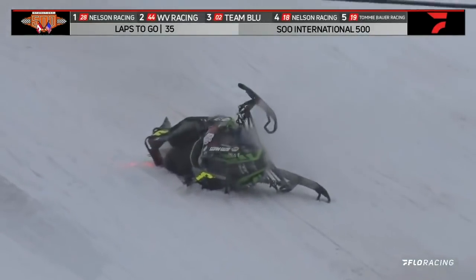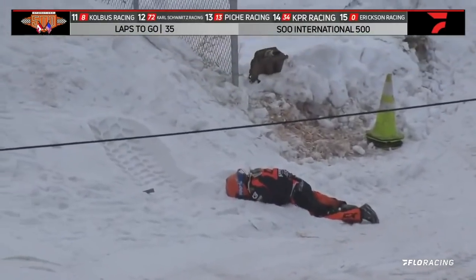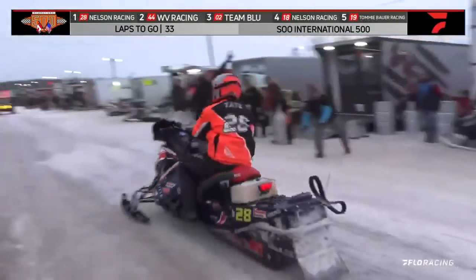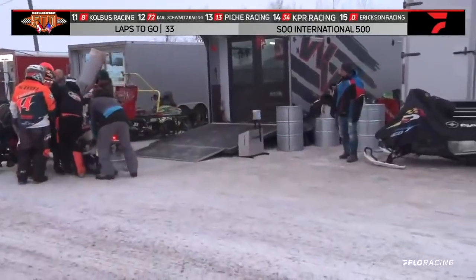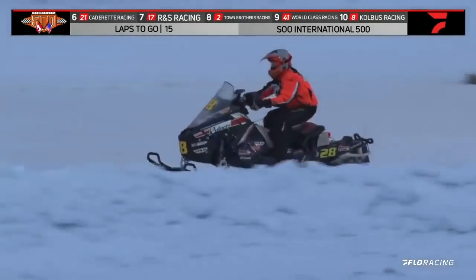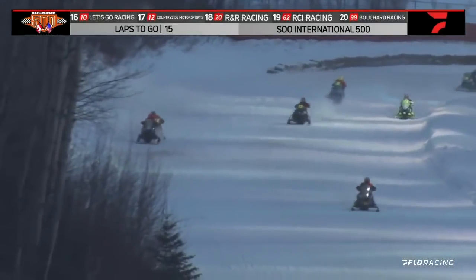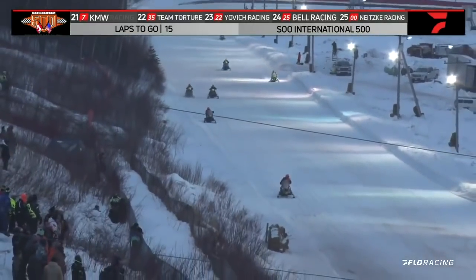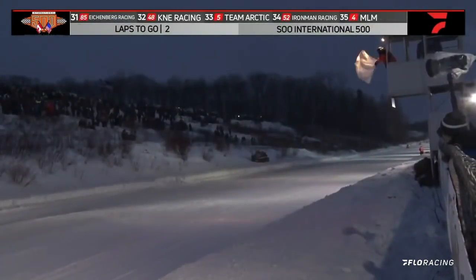Big trouble here on the front stretch as the field slows down, and the rider gets right back up with that sled right in front of us. Let's watch the teams as they make their way in — there's the Nelson Racing entry. Justin Tate gets off; allow them to fuel it up to make sure they have enough Sunoco Race fuel to get through the rest of the way. There is your leader, Justin Tate, as that machine looks to be getting a little loose on the back end. We've seen a lot of air from both machines on that big bump off turn four. Justin Tate taking a look over his shoulder — he wants to know at all times where that WV Performance Racing Polaris is. One to go as we come to the line.